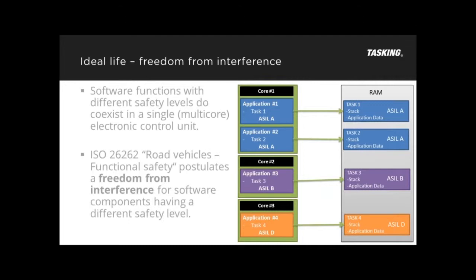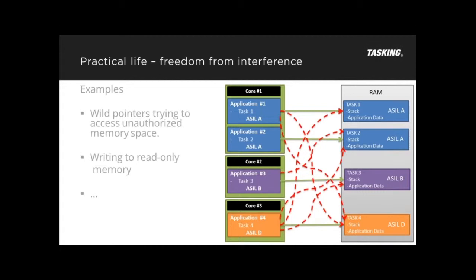One application has its own memory space, and the application could use only this memory space. But this is difficult to achieve, because every application could use wild pointers, and these wild pointers could jump to some memory space that's not authorized to access, or try to write to read-only memory, for example, and this could really cause big runtime problems.